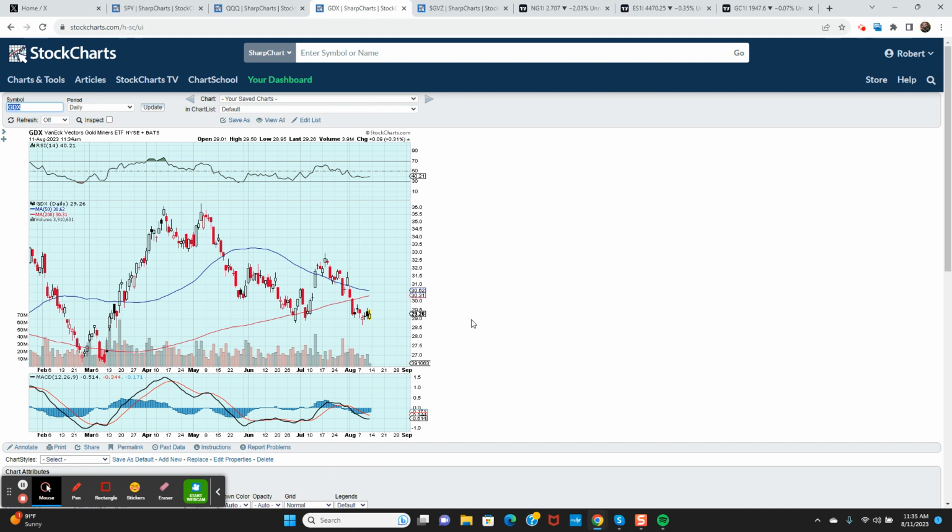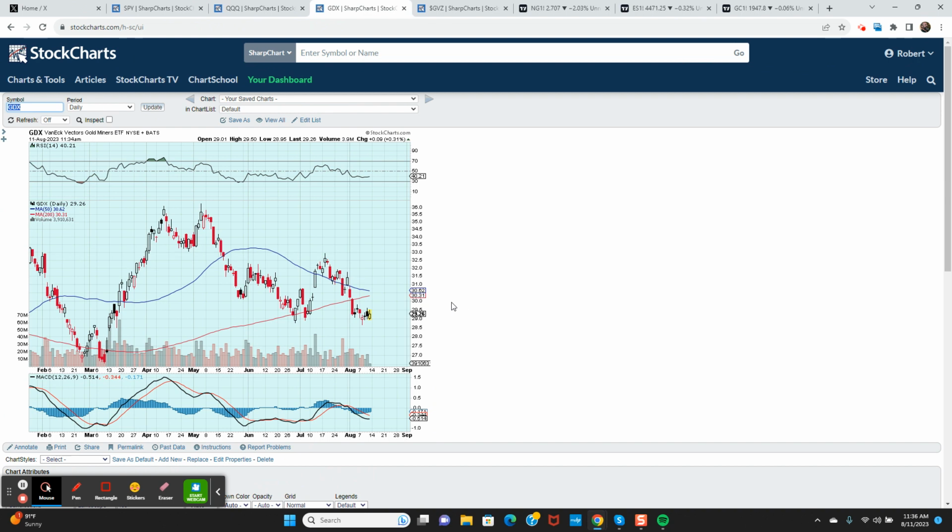But this is a big moment here for the gold miners. I was pointing out on Twitter earlier in the week that seasonality, if you go back 20, 25 years for the gold miners, the gold bugs index, is bullish for the next month. So straight through Labor Day, even a week or two after Labor Day, there are tailwinds here for the gold mining sector. Let's see if the bulls can actually pick up the ball here and run with it. So far, it looks like they're pretty ambivalent. They're not showing much conviction here to buy the gold miners.